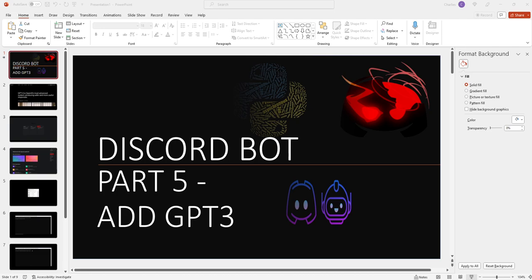Then once you have your API key situated, go ahead and open up your Anaconda prompt terminal. Run it as an administrator because we're going to need to install a couple of packages. After you open it, go ahead and activate your environment. We named ours Discord bot, or I named mine Discord bot. Yours may be something different, but just make sure to activate it. After you activate it, if you haven't already, go ahead and pip install asyncio.